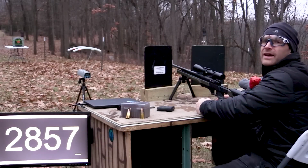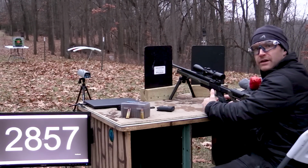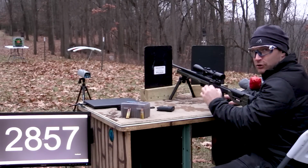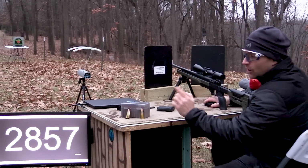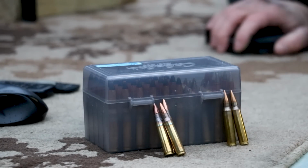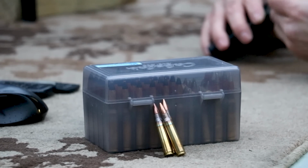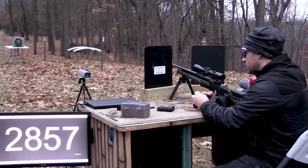Impressive. All right, time to bring out Mr. Long and Strong. We have our 22-inch TC Compass with our Turbo 556, so maximum real-world velocity on this. I'm pretty sure M855 is going to go through on this. I would be amazed if it didn't. We also have M193 right here. That is the Independence M193. We should see 3,200 to 3,300 feet per second because it's cold outside today. I'll take those shots first.